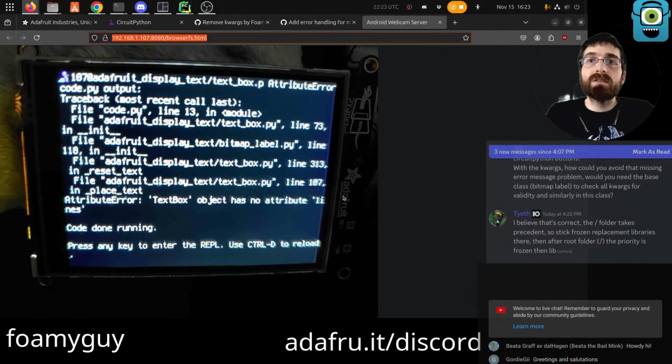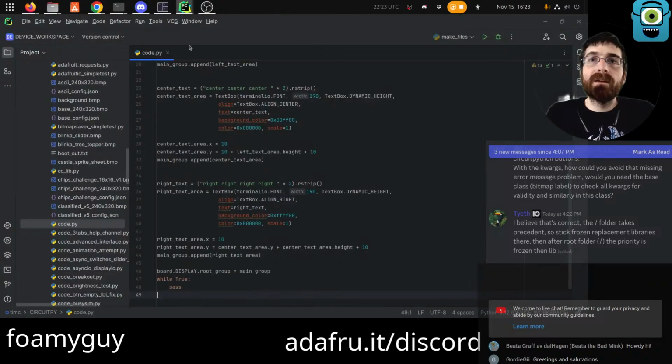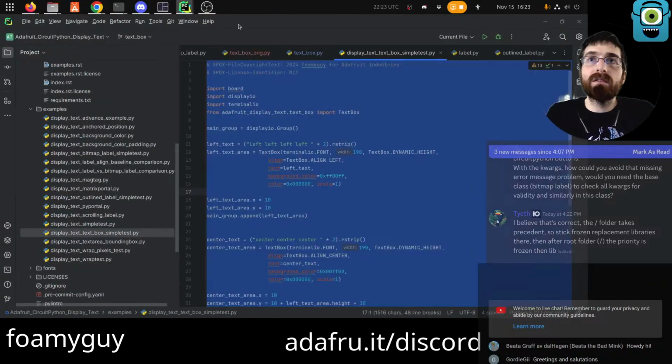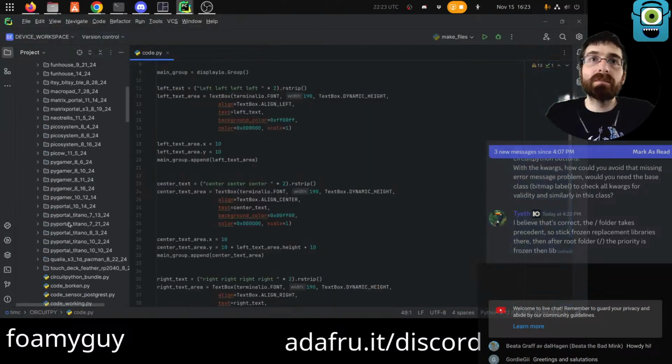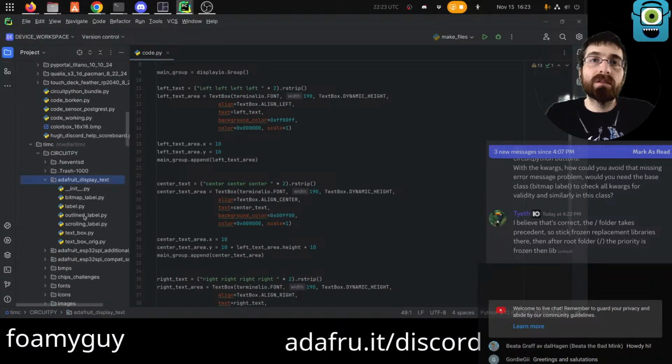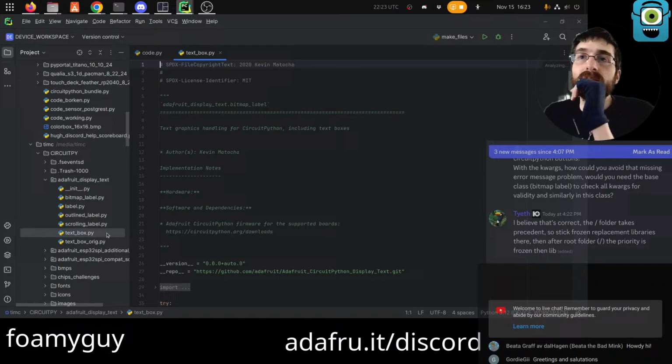Box has no attribute lines. Text. Lines was, I thought, something we added. So I'm gonna just go to the device to develop for now. We were in the repo, but now that we're on the device, it's probably just easier to do stuff here.